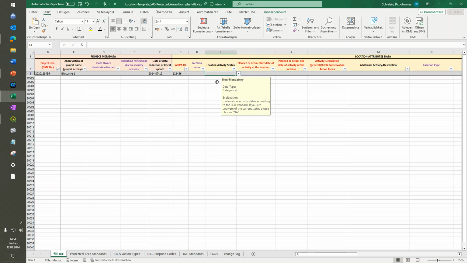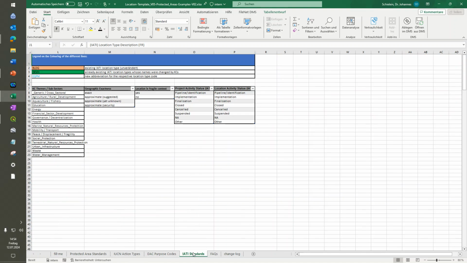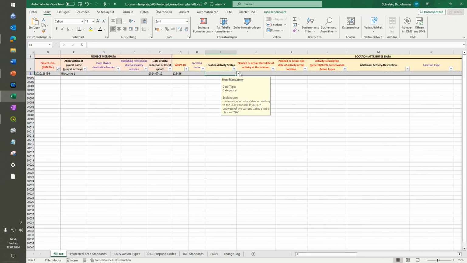In that case, location activity status you will find in the YATI standards. Project activity status, you can see all of the categories here as well. So in my case, this project is already in implementation. We are already doing activities there, so I choose implementation.